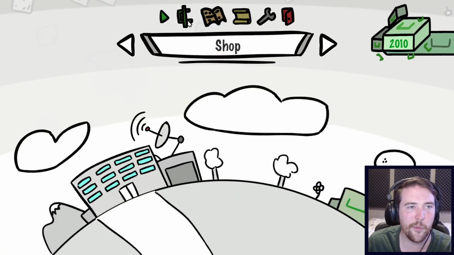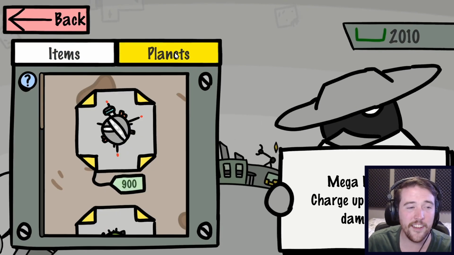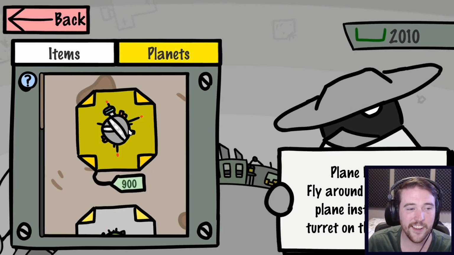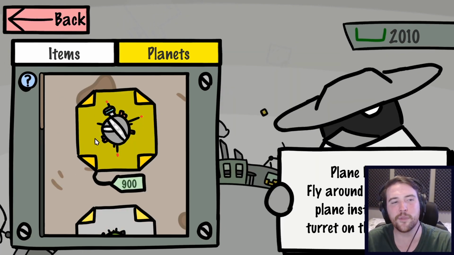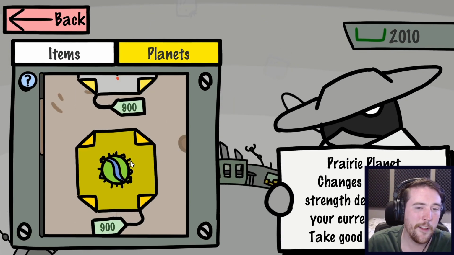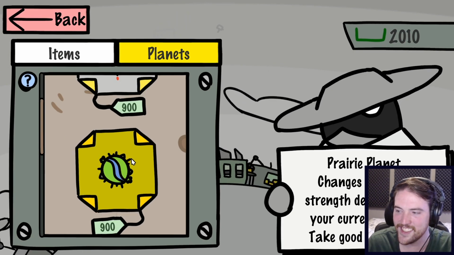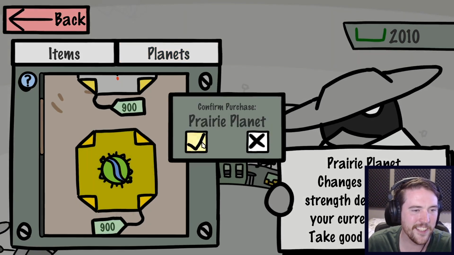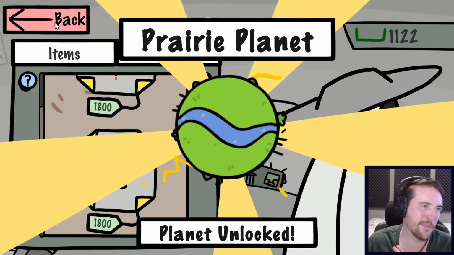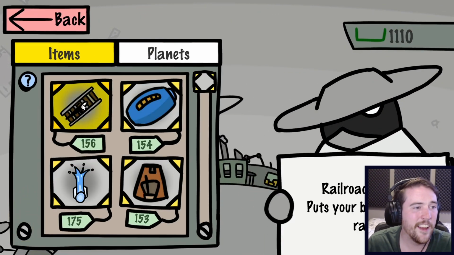I'm first gonna go back. I'm gonna head to the shop. I will unlock a new planet. I'm gonna do the plain planet. You know what? I've showed off the plain planet before in a previous video. I'm gonna unlock the prairie planet. Changes size and strength depending on your current health. Take good care of it. Take care of all my planets. I want them all to be special and well looked after.